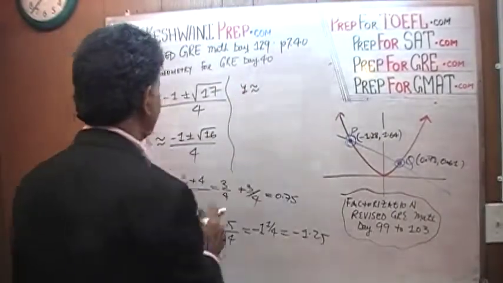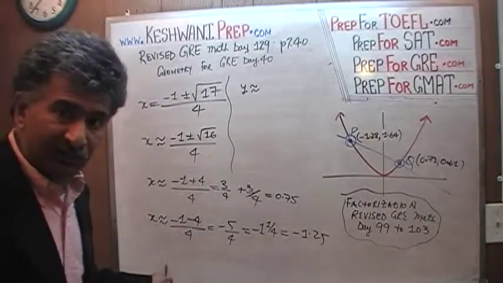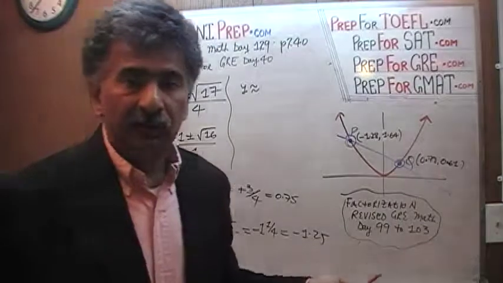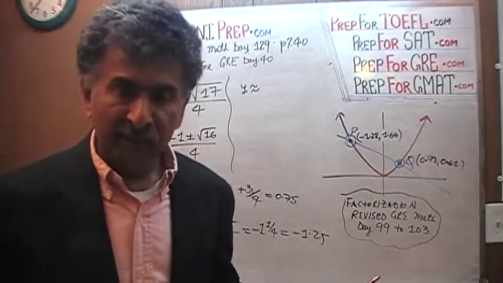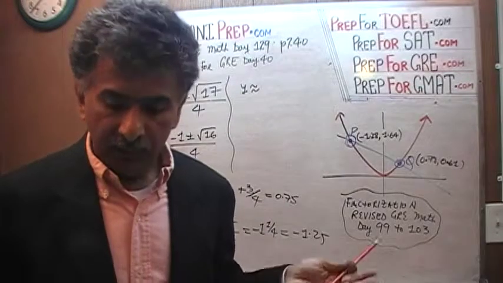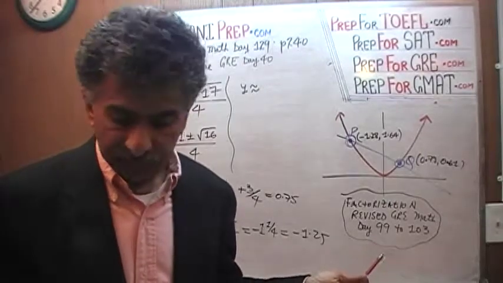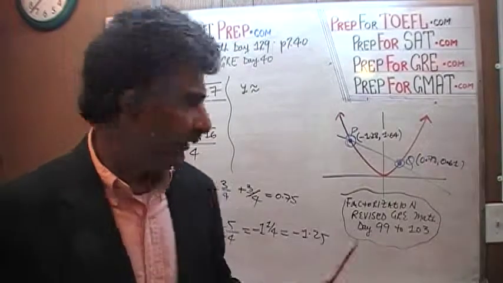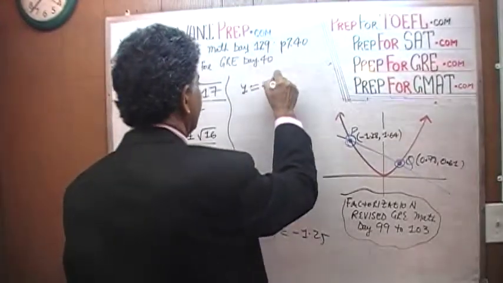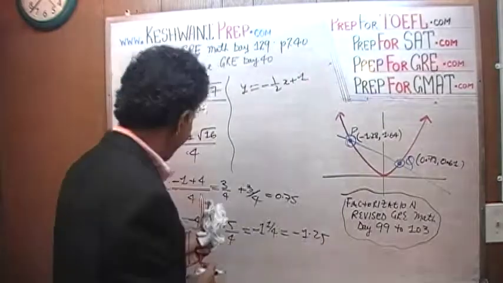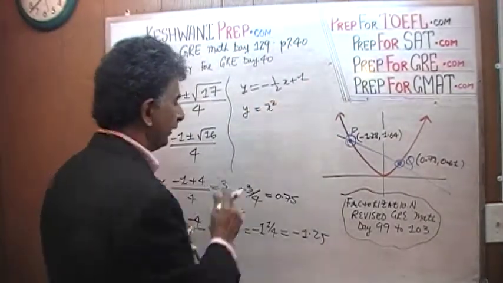Y is going to be approximately equal to. Now why do I say approximately? Because the value of x is approximate, and we're going to use the approximate value of x, therefore the y that we're going to generate is also going to be approximate. Now in order to find the values of y, we have two choices. We can use the equation for the linear function, which is y equals negative half x plus 1. I can plug in the values of x in this, or we can put them in the second graph, which is y equals x squared.